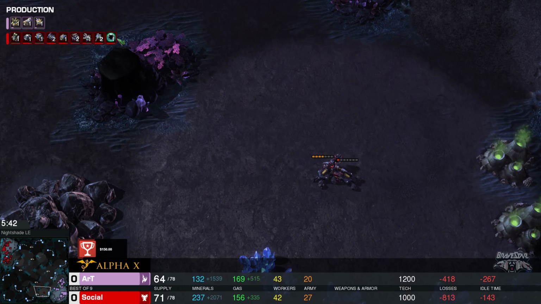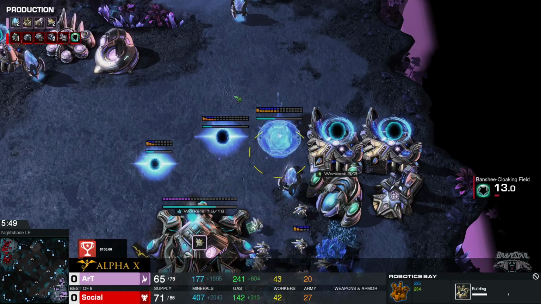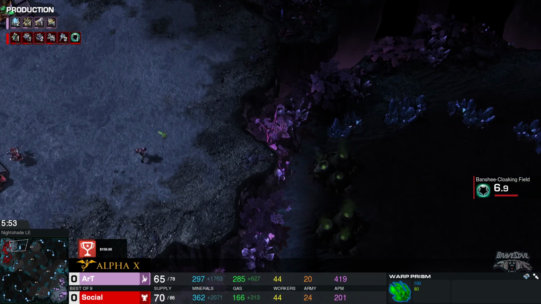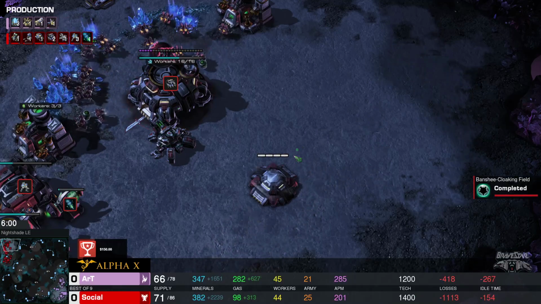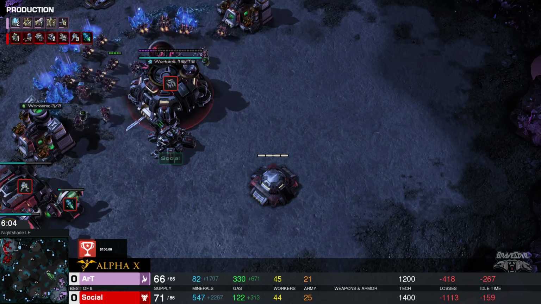But he does have those Siege Tanks as well, so he is prepping for another big push here as ART is going to be throwing down that Robotics Bay, preparing himself to go in here. Is the one defense against this, that one Siege Tank? Not really all that important, as that Warp Prism can pick stuff up and drop it right on top.